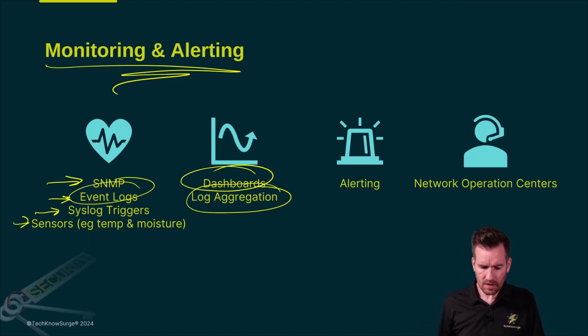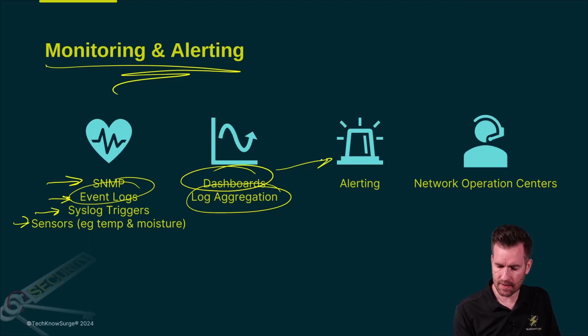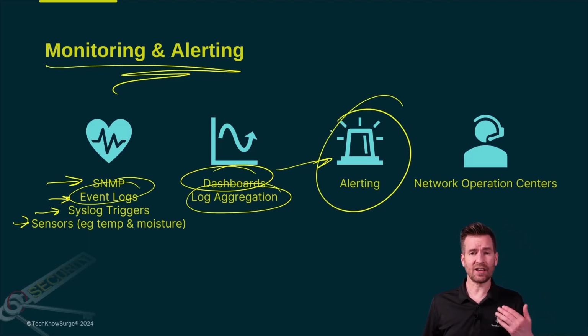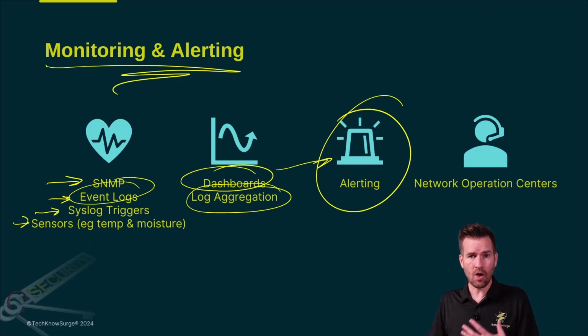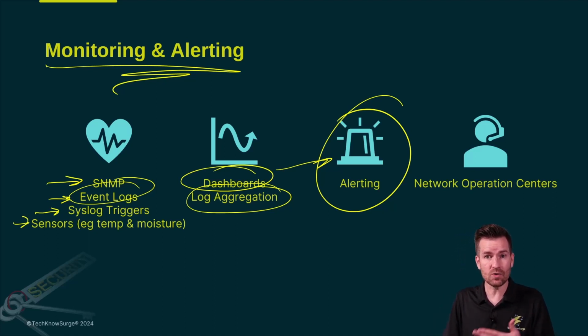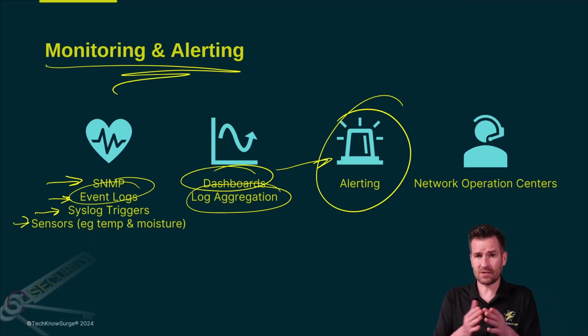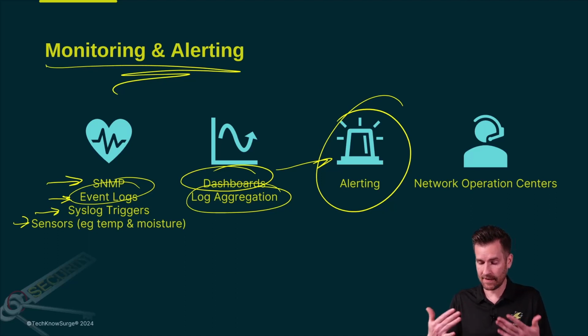That way we can take action. Of course, we turn this all into some sort of alerting that actually alerts us when things go off, maybe sends us an email or a text message, so that we can do some research and find out what's going on. And typically what I'll do is have it send me an email if it's not urgent, or a text message if it is urgent.